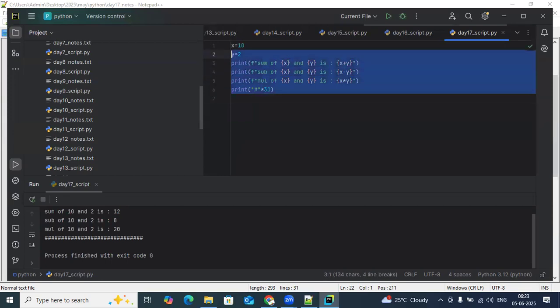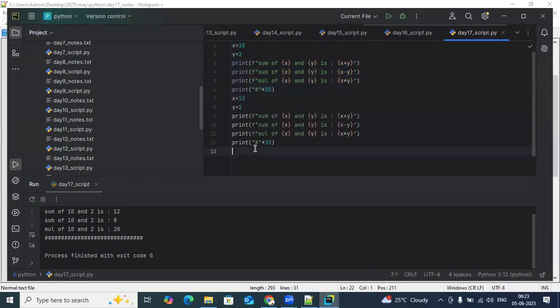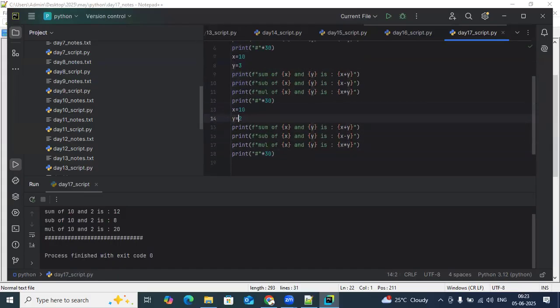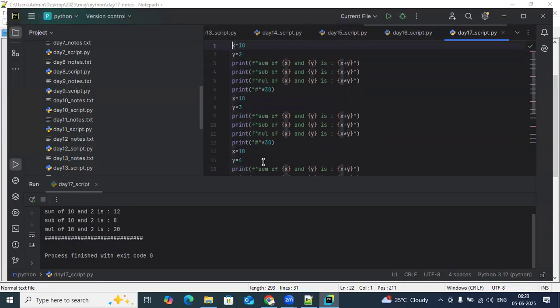Assume the same thing I want to perform. For example, y value is 3 here, y value is 4 here, y value is 5 here. So I just want to perform on these values since the values are changing for y.